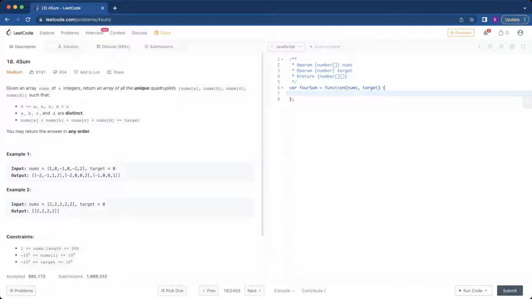So this is similar to the three sum we did, but now we are giving targets. The previous one was 0, it was a fixed target, but now we are giving the target. Now this one is 0, this one is 8, so instead of using 0, we are just going to write almost the same code as the three sum. If you want to understand how this code works better, you can go back to our previous video, I think video 15 or so, to learn more about the three sum. So without further ado, let's get started.